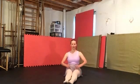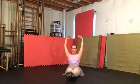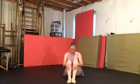Good, hands on our knees, and point, and flex, and point, and flex, and turn up, and flex and in, out and point and flex and in, out. Good. Bring those knees in and reach out and in, out and in, out and in. Keep going, out, in, out, and hold it there. And in. Good.